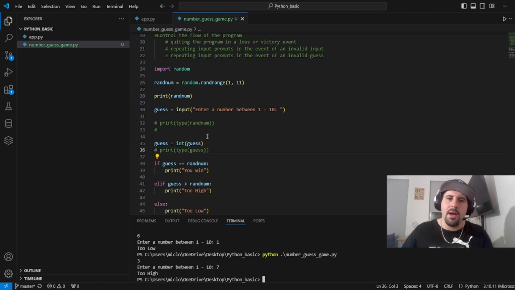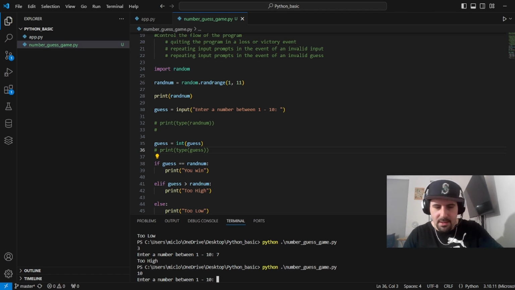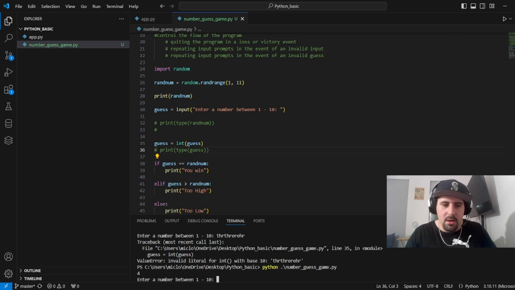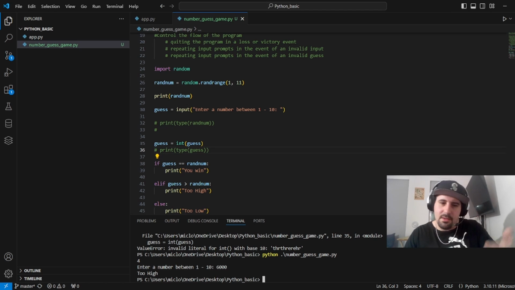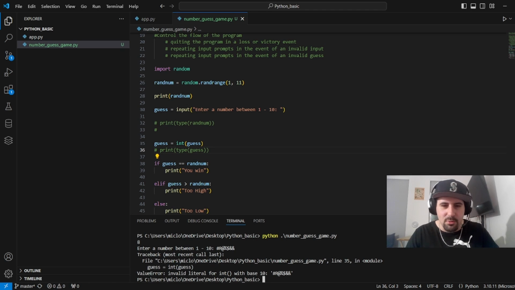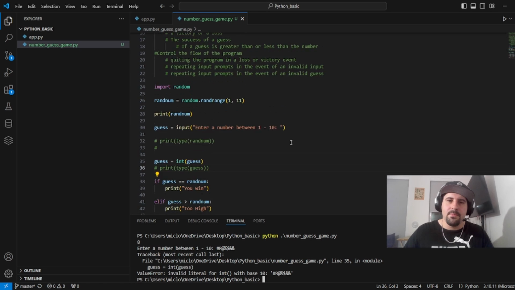But we still have a few things that we have to do. Number one, we have to validate the user's input, because they can put anything in there, and right now, if you put that in there, you're going to get an error, because it's going to say, well, we can't do math with whatever that is. And if you put in the number 6,000, it's just going to say too high. That's not going to break it, but it's not really in the spirit of the game. But we can also put in like dollar signs, asterisks. So we've got to fix that.